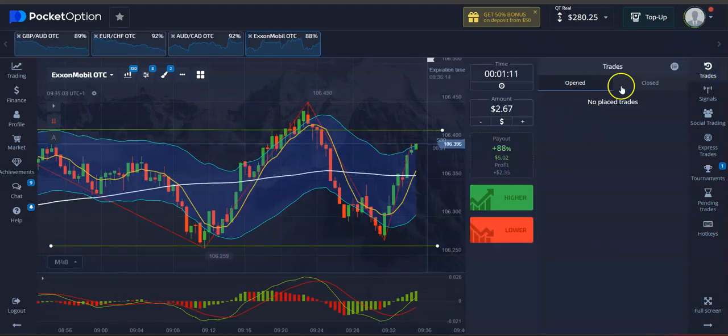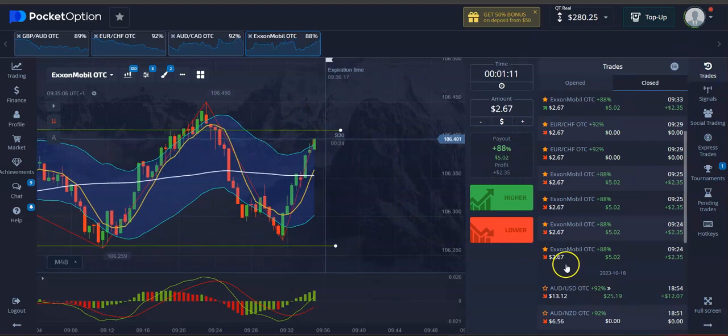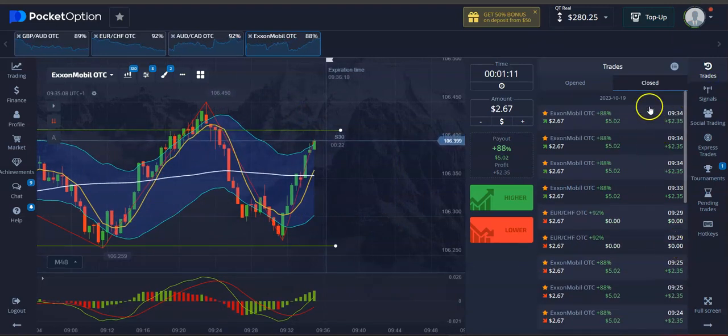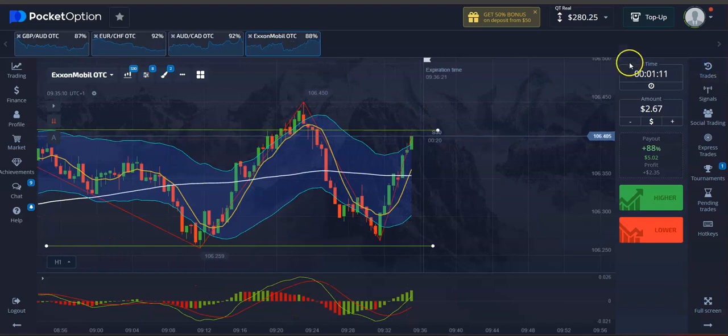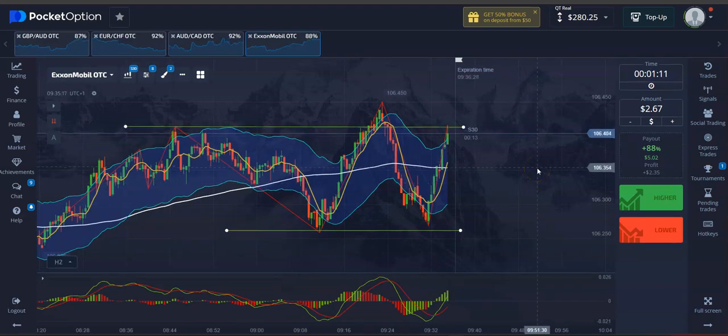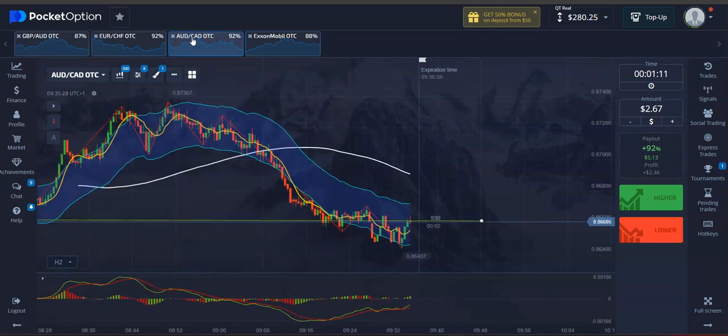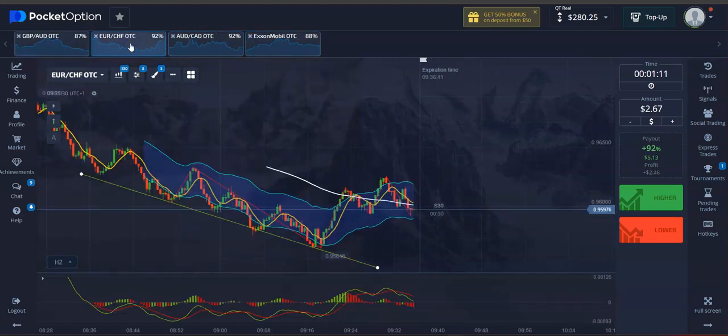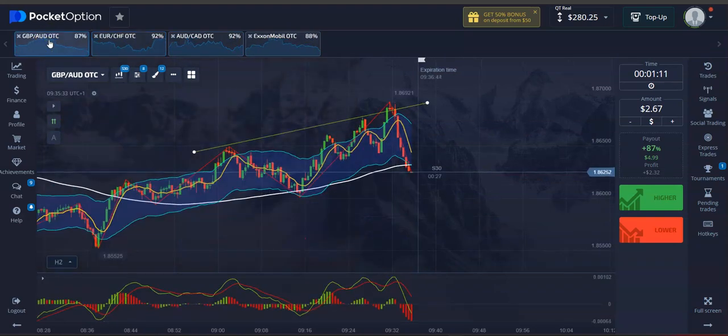When did we start it? 9:24, 9:34. So in 10 minutes, we made 10 bucks. Then again, probably I was lucky to find this currency pair. Maybe, maybe not. But the fact of the matter is, we just made our daily target, which was 5%, or probably a little bit more. But it's all good. So in the meantime, I'm going to wrap this video up because I'm done. Oh, I just missed this one.